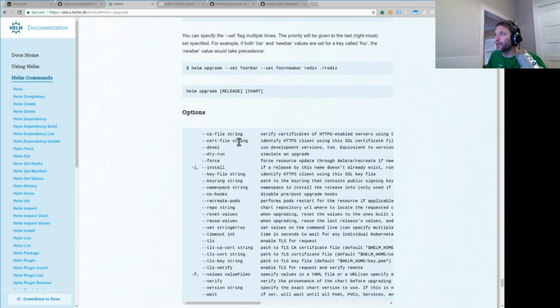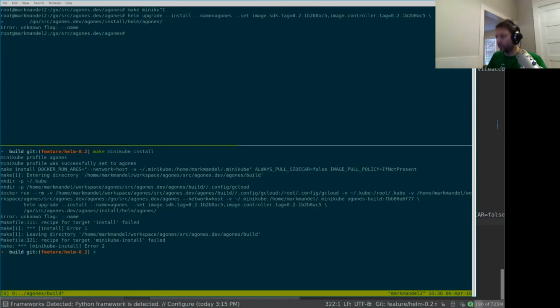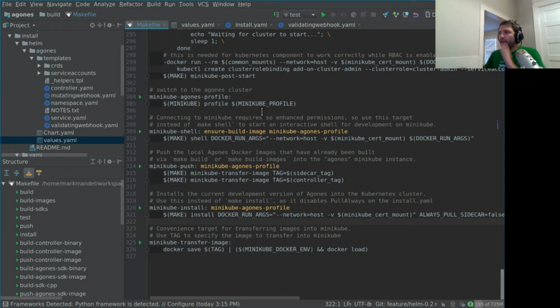If I look at upgrade, there's a name for the release. So when doing an install, I normally do a --name, but when I'm doing an upgrade, I specify the name directly in there. And according to the docs, they like it last. That works. I can work with that. I wonder if it actually makes a difference.